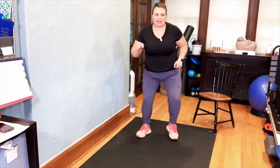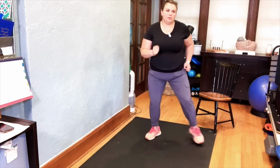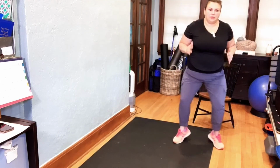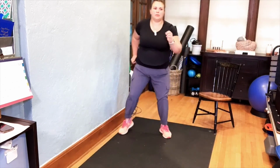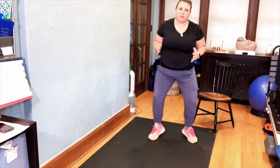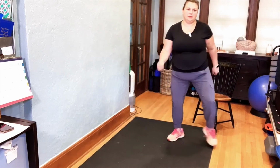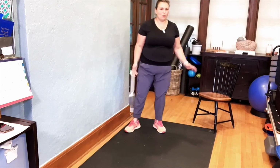If you can, try to stay low in that squat. Fast. Slow. Thirty more seconds. Fast. Slow. Fast. Slow. And come to center. Wonderful job.